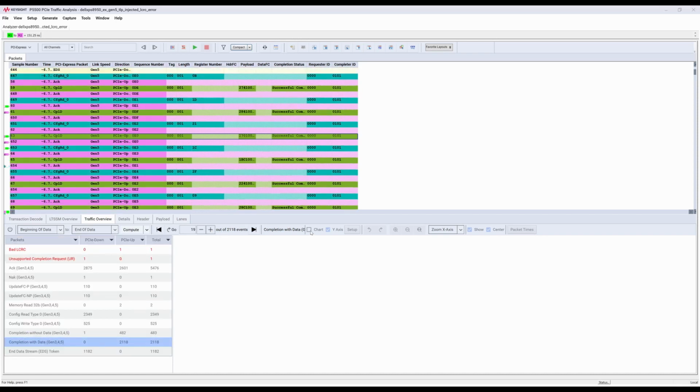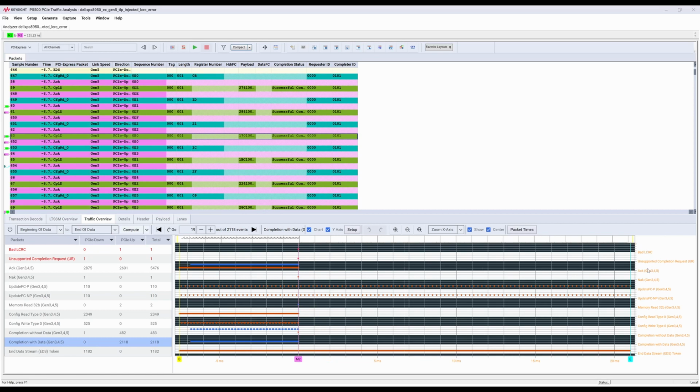If you want to see them in a chart, see where they're located. If we look at the chart, we see different columns for the time that we've captured, and we can look at NACs, we can look at config writes in this line, and here we go, config writes are in this column. If we go down here, completion with data, and we can see generally where these are. You can zoom in on those as well. Let's just zoom in on the specific transaction.